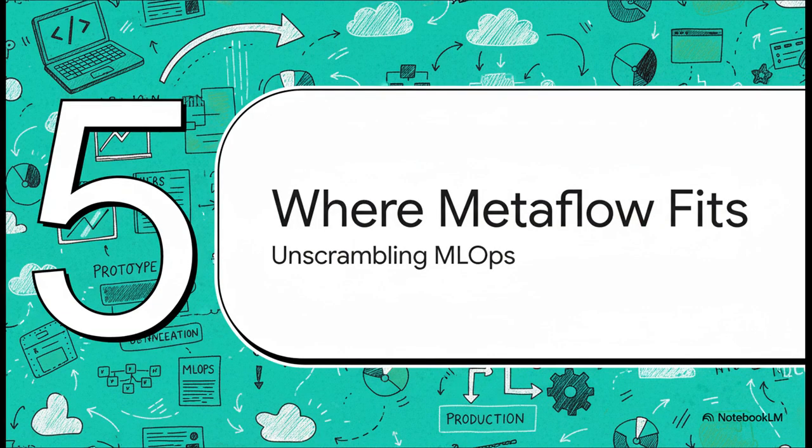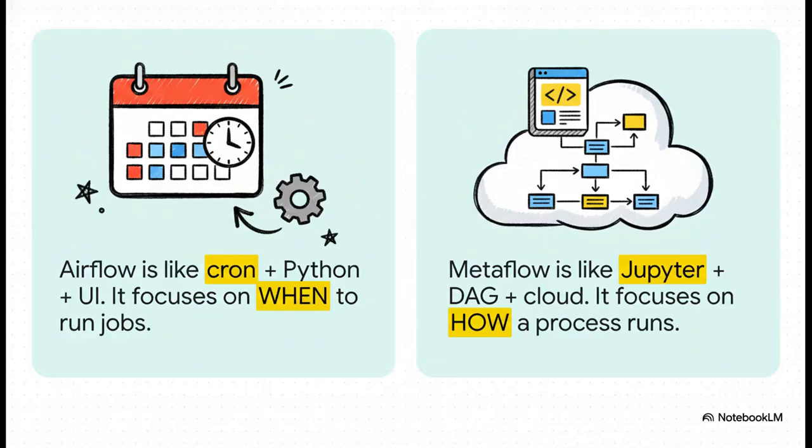All right, now let's be honest. The whole MLOps space can be super confusing. There are a million tools, and a lot of them sound like they do the same thing. So let's try to unscramble that toolbox a bit and figure out exactly where Metaflow fits in. I think these analogies are probably the best way to get an instant feel for the difference. Think about Apache Airflow. It's like cron, the job scheduler, but with Python and a nice UI. It's a super-powered scheduler that's all about when to run jobs.